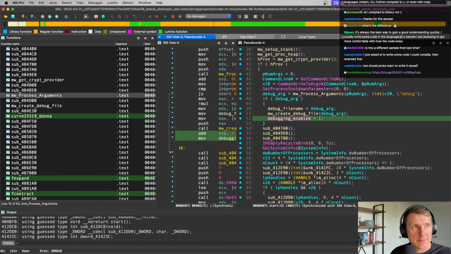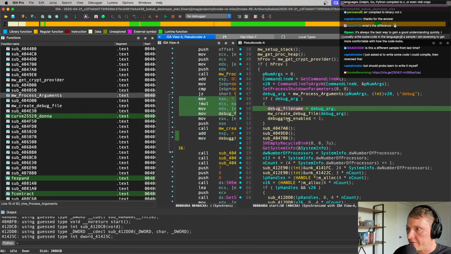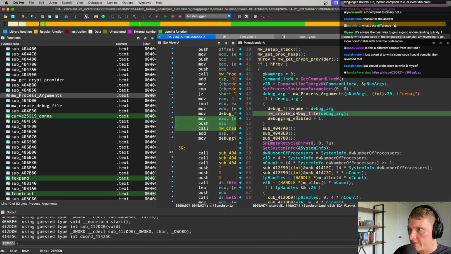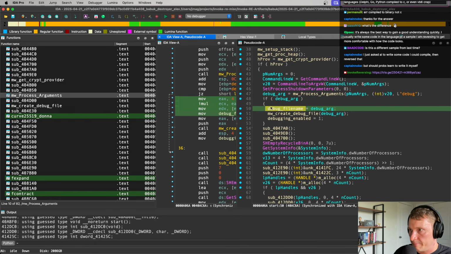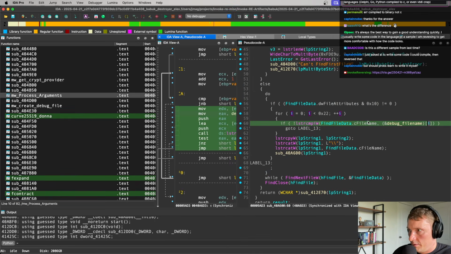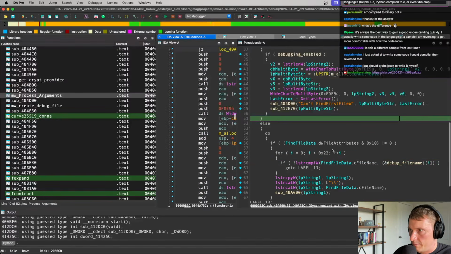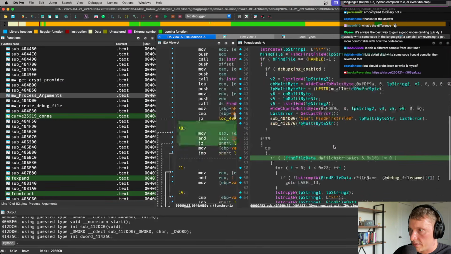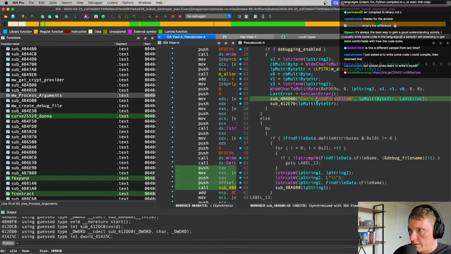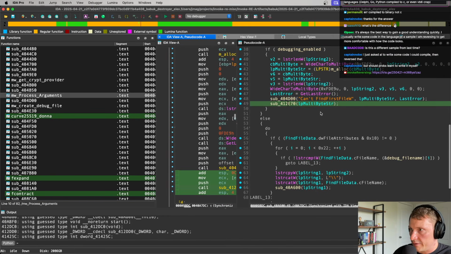So let's continue looking at our functionality here. As I mentioned earlier, if a debug argument is provided, I think this is a debug file name. Let's see, debug file name, CNAME. Okay, we'll look at that in two seconds here, because I think it's just writing a debug log, and then this is freeing that.